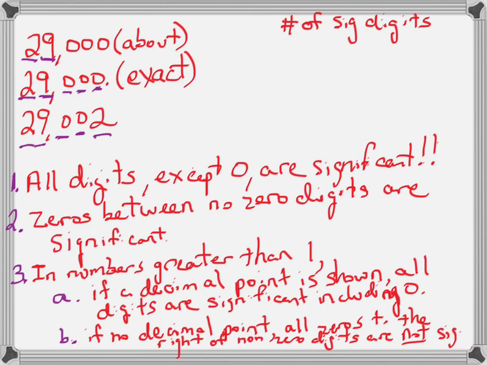And so in that first 29,000 number, where we estimated the height of the mountain was 29,000 feet, we stood back on the ground and said, oh, it's about 29,000 feet. Those would not be significant values. They are just holding the place of the size of the number. In this case, 29,000.